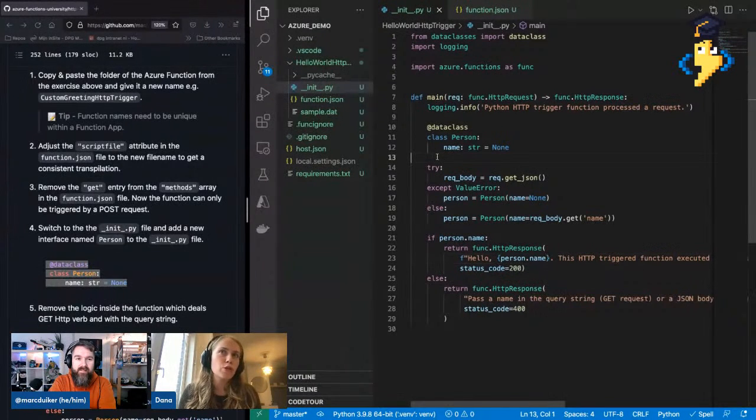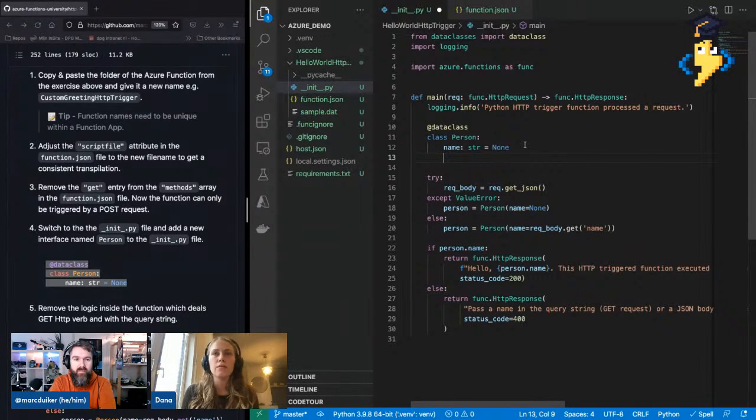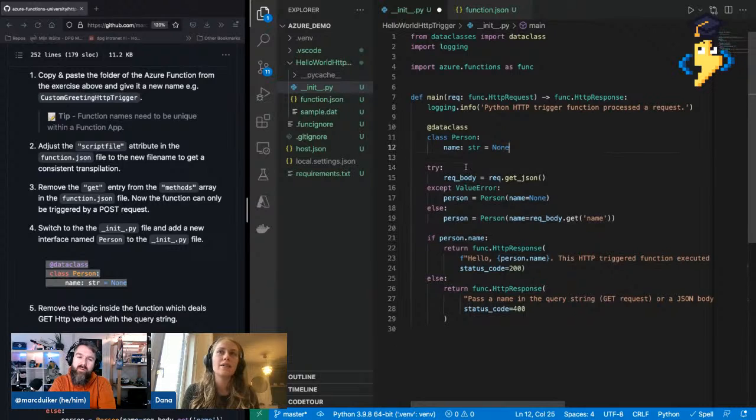Now if we want to also implement some extra methods or extra logic over here, we can do it by just adding some methods in this class called person. But data classes are great for just storing data, like in this case. So if you have a more complicated JSON, you can list more fields here. We do define the type here, but this is not type safe. So if I passed an integer or a Boolean for a name, that will still work. I can give you a small demo, but it's still nice because in a way it documents. It's nice and describing.